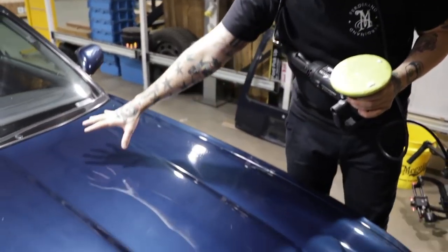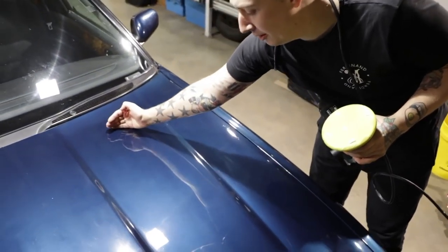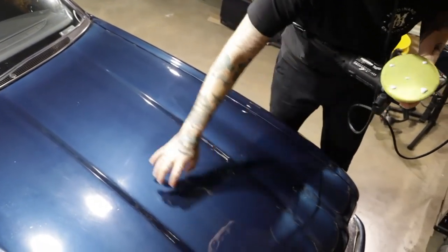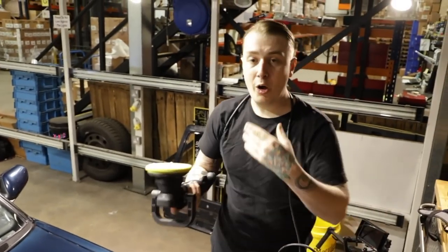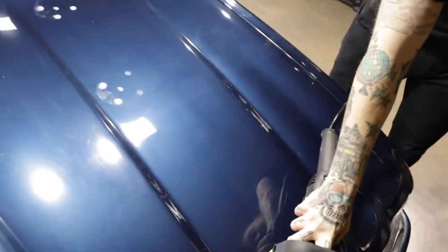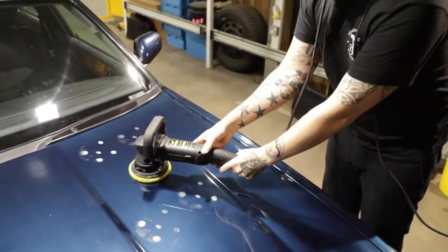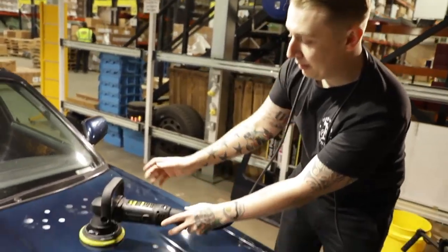Now, we mentioned earlier about expanding work surface area. So when I was compounding, I did this section here on its own. But when I'm polishing, I can move it up to doing this whole section on its own. It's because we're not overworking the surface. So again, cable's over my shoulder. I'm going to stamp out the area I want to work. I'm going to set the speed to the slowest on the machine and spread.